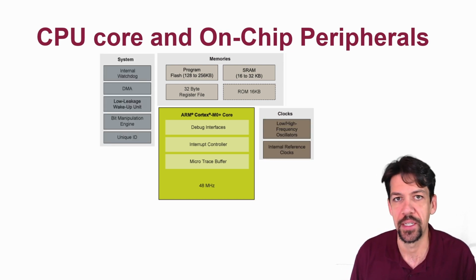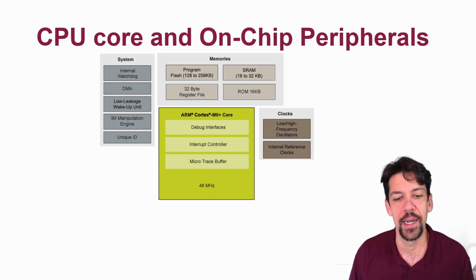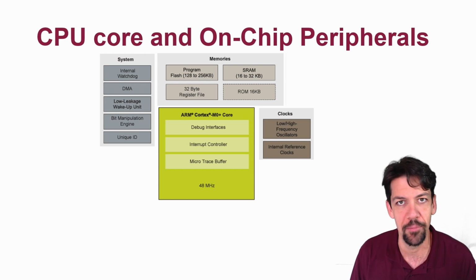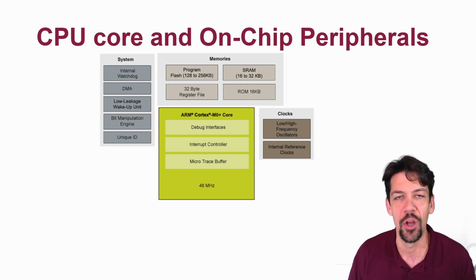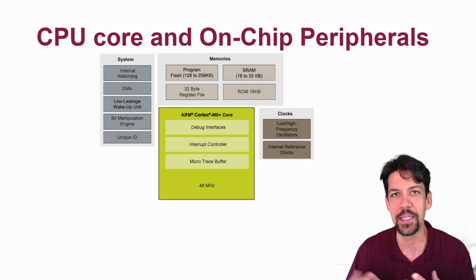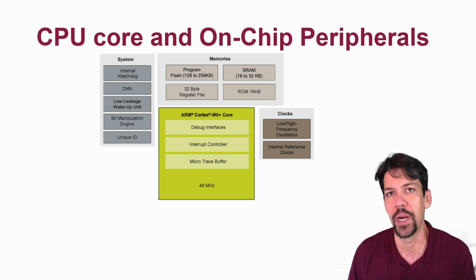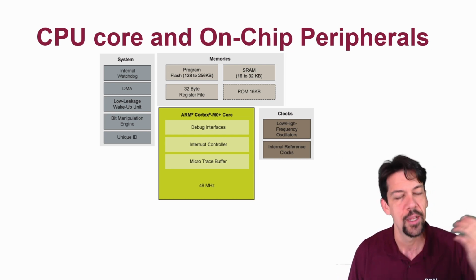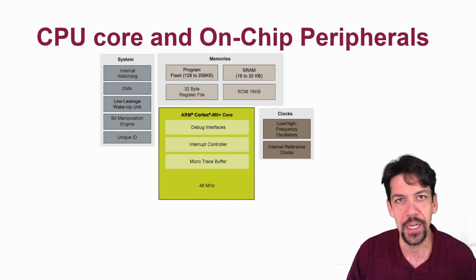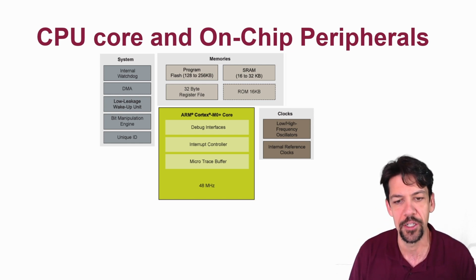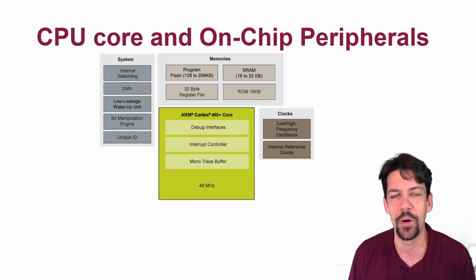Typically, these peripherals take the form of memories, different clock settings, system configuration things such as watchdog timers, DMA modules, bit manipulation, any kind of low power modes and stuff like that, right? These are things that support the operation of the core. You need memory, you need clock configuration, you need power management, right? So these are the core functionalities.